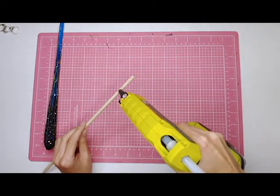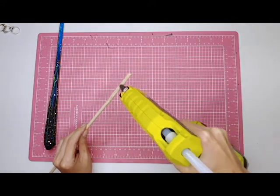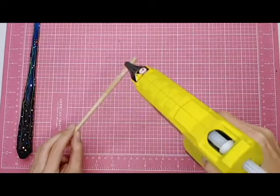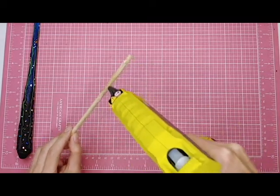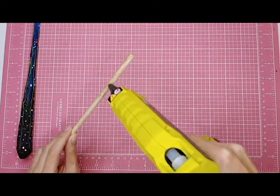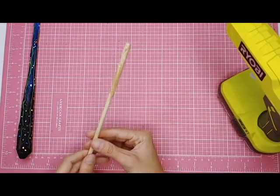I'm beginning to add lines while turning the dowel to help it level out, as the glue is very hot and will drip if I keep it still. It's very important to let this dry in between layers, or it will drip off the stick. Keep turning it as it dries. Using a fan also helps the drying process in between layers.